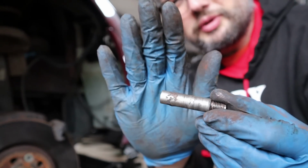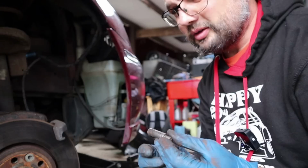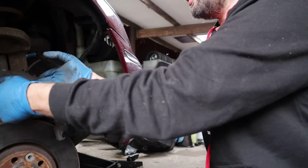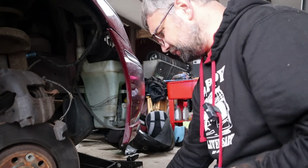I can see copper grease deposits on that. That is definitely not what you want. So we're going to clean these pins up first of all. Just rest the caliper up there so it's not hanging on the hose. But the pads look good, plenty of meat on them.